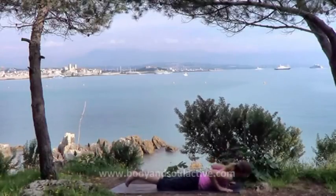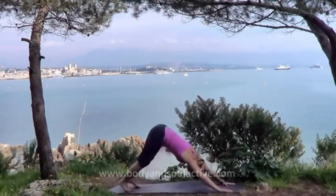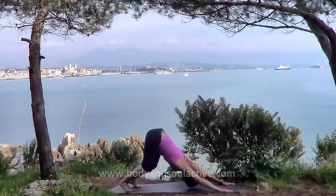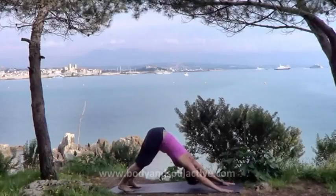And releasing back down, tuck your toes under. Pushing back and up to downward dog. Take a little moment to organize yourself into your first downward dog here. You can bend your knees and straighten them. You can work one leg then the other.